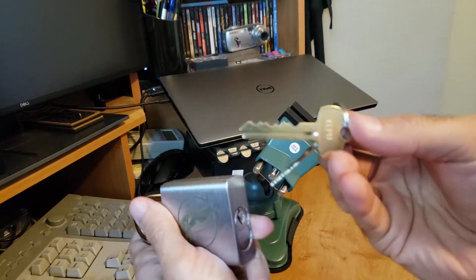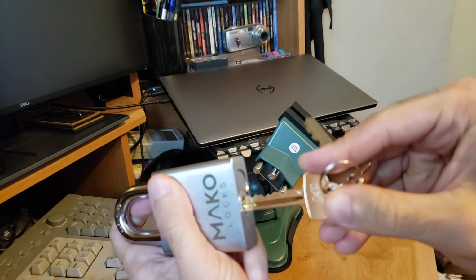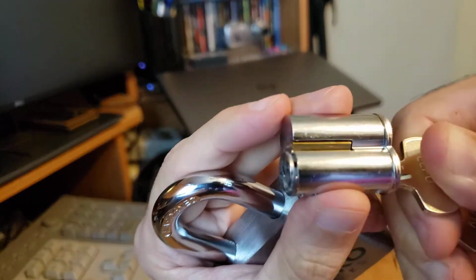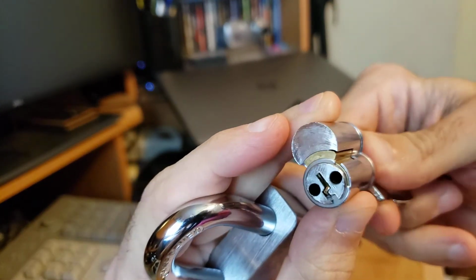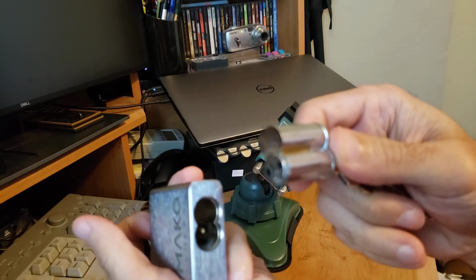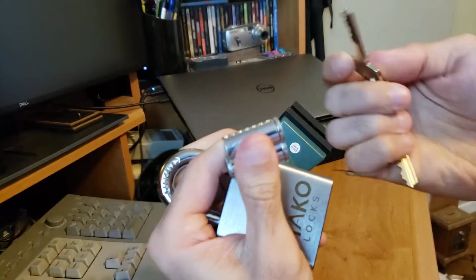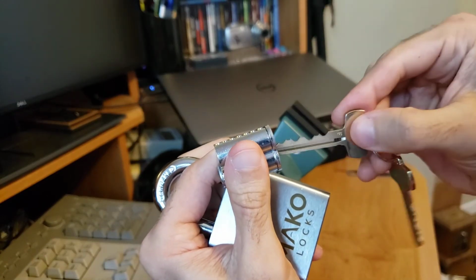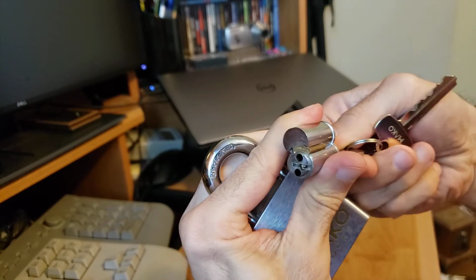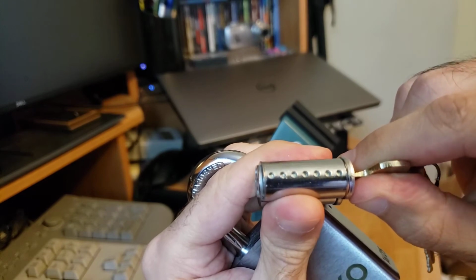So the C key, control key, stick this guy in, and you can pull the core out. It works by turning this little, I don't know what you call that, notch on the side, which catches on the inside there, and the operating key, as you would expect, actually rotates the core.